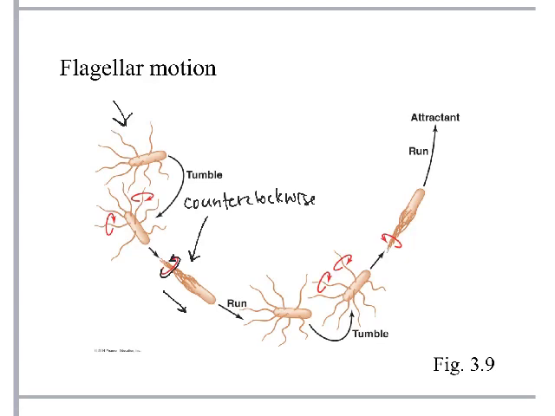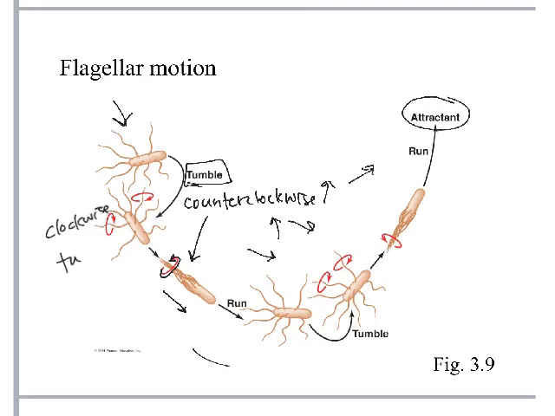If, though, they realize they're not going towards the attractant, they need to change their direction. And so if all the flagella start spinning clockwise, like they are here, then that produces a tumble. So the bacteria will spin around in a lot of different directions, and when it changes back to the other way, it will move in a different direction. So as it moves towards this attractant, it might move in a really haphazard way until it actually gets there, because the tumbles are just kind of guessing and going off in a different direction.